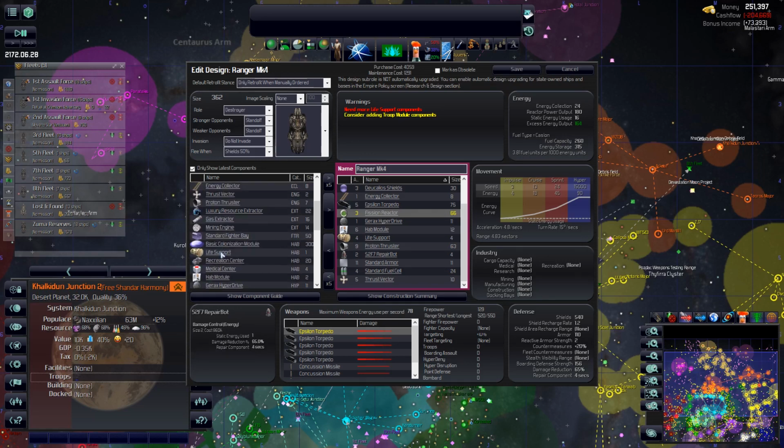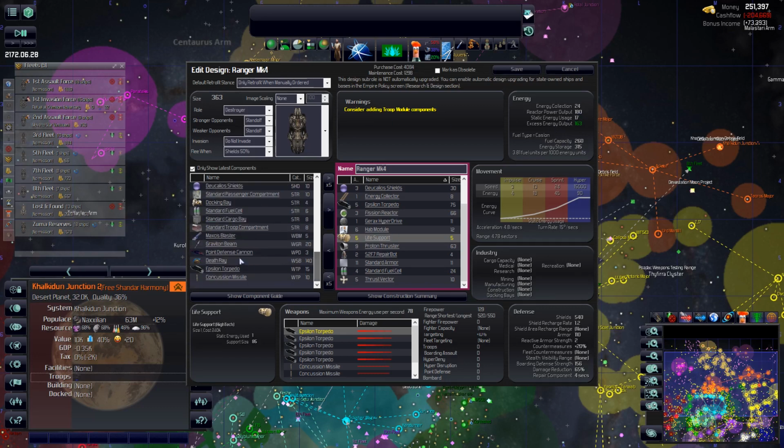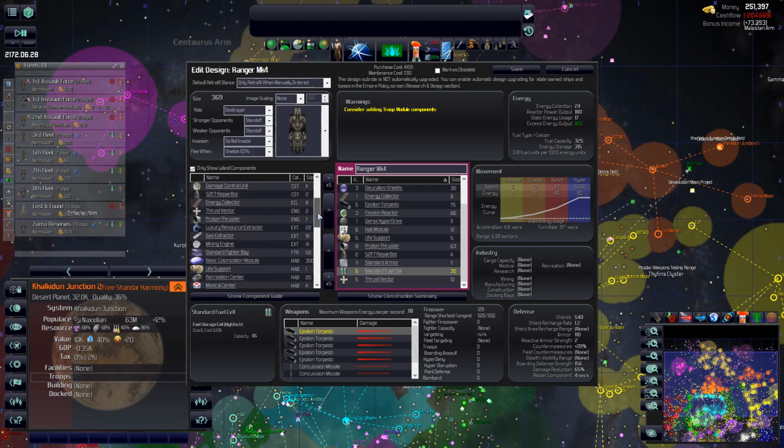Life support, where are we here? And another fuel cell. And definitely, well, I guess we don't need to make this one overly quick. It's basically going to stand off and do its thing, so we're not going to be chasing anything down, but we will actually bring the thrusters up a bit. And maybe one more thrust vector. And we're almost there anyway, so let's see, 78, that should be fine. Okay, we'll call that a design for the destroyer here.